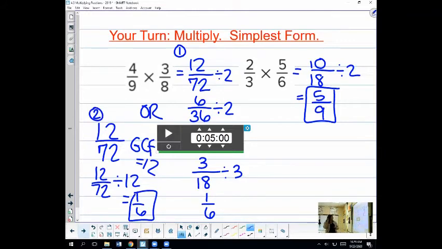Okay, so the answers that you got for the first one, regardless whether you did divide by 2, then divide by 3, you would have got 1/6. Or if you knew the biggest number you could divide both of those by, which was actually 12, I could have got it done in one step, which is still 1/6. So it doesn't matter. This one, you originally had 10/18, but the only thing you can divide by is 2, and that's it. All you can do is cut it in half.